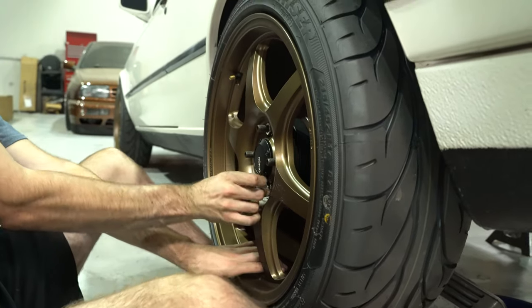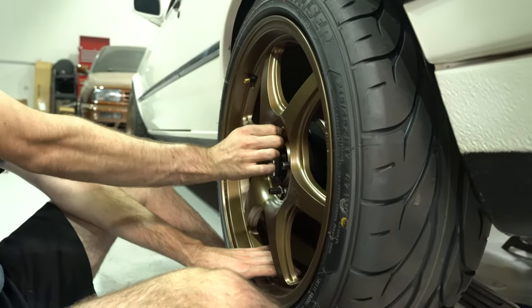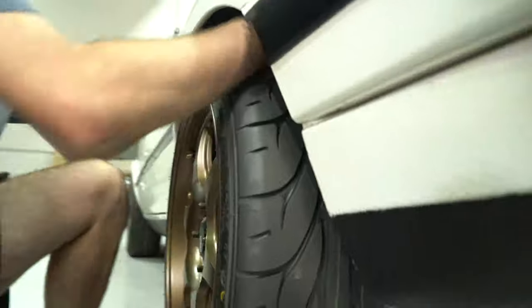This has to be the most careful install of a lug nut on a wheel I've ever seen. Scratch up these babies. Gotta keep those Konigs fresh.